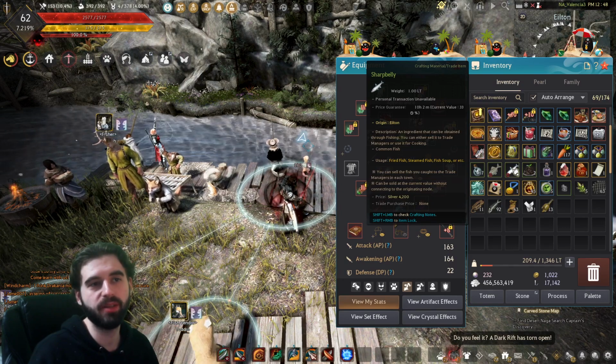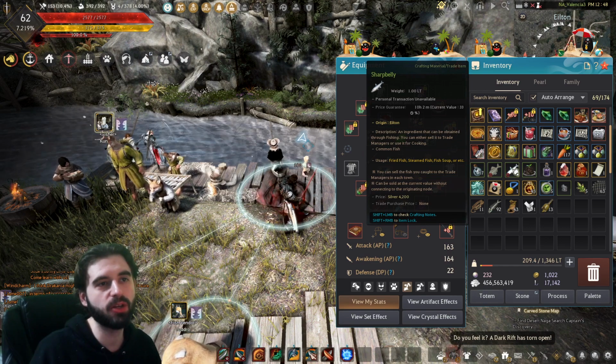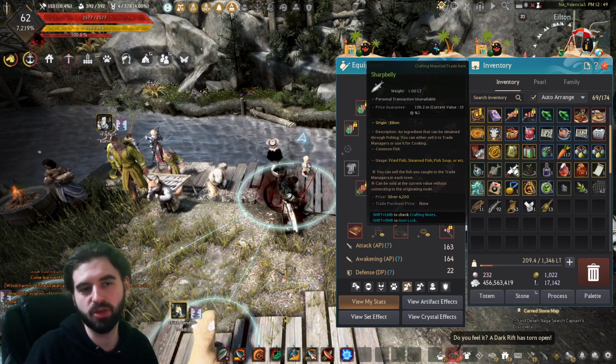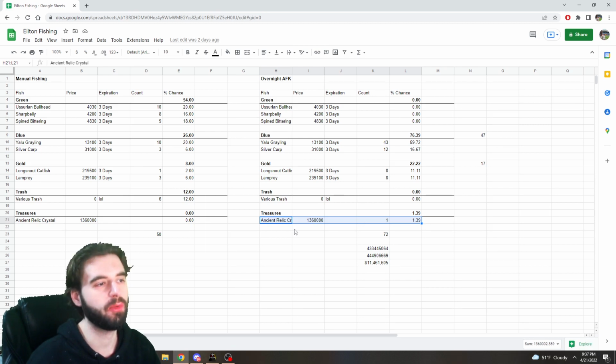instead of the typical 1 day, which means if you AFK fish for a whole day or if you work, you're not going to have any reduction in the value of the fish, or not as much of a reduction in the value of the fish as if you were fishing anywhere else in the game. Now, downside of this location, I did a bunch of testing. It seems like ancient relic crystals do not drop very frequently at all. Over 3 nights, I ended up getting a total of 3 of these, so nothing crazy.